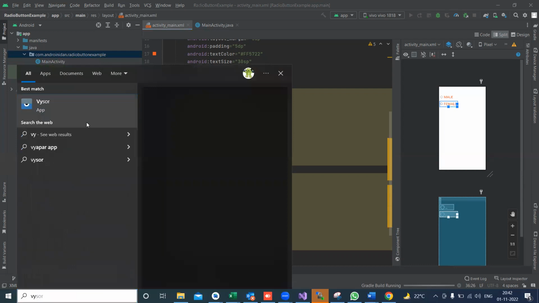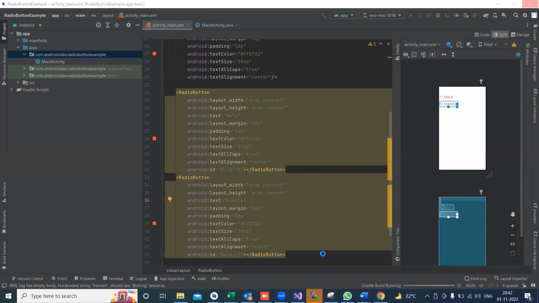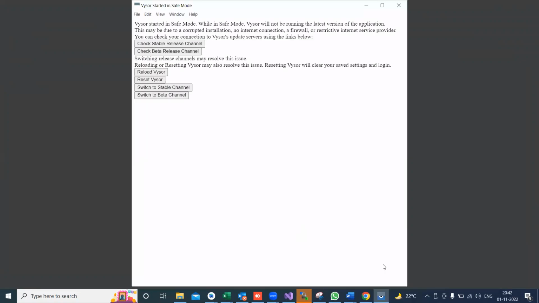I'm opening the visor so that we can see my phone there. I already connected my phone. Yeah, this is the visor.